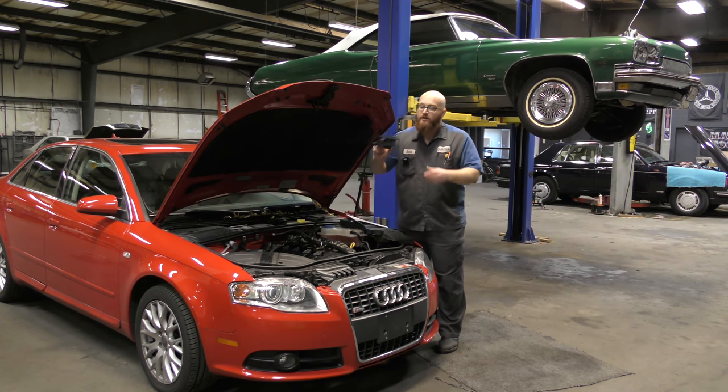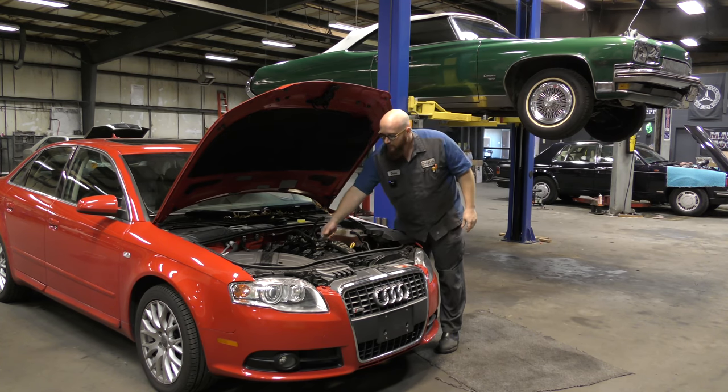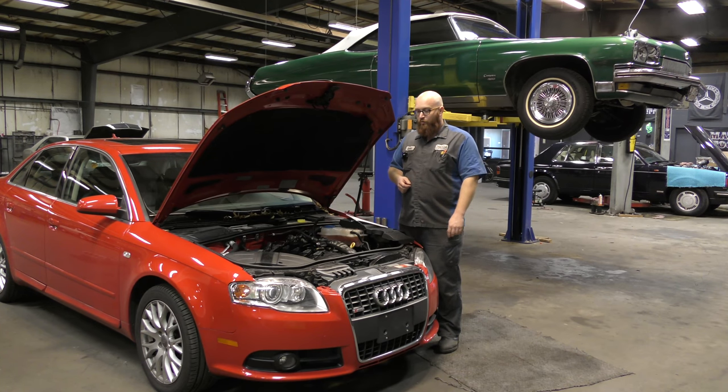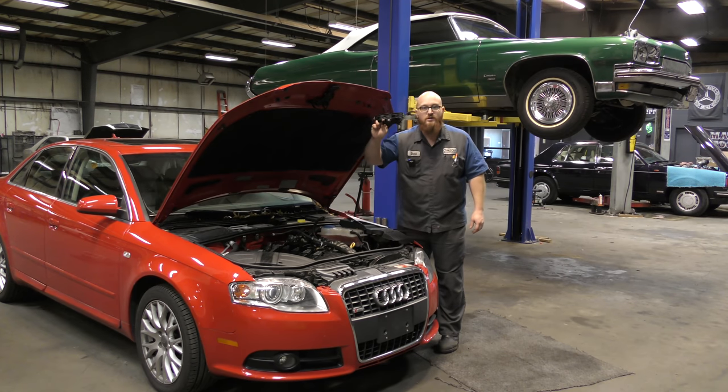It's already been replaced, they said. It's brand new. I don't care. I don't care that it's brand new. It's still bad. I got another one ordered, and we're going to get this fixed for him, and it's going to take care of it. That much vacuum in the crankcase is just sucking the oil straight into the turbo, and it's going through oil, and it's fouling the plugs, all because of this. It doesn't need an engine rebuild. It doesn't need the engine removed at all.